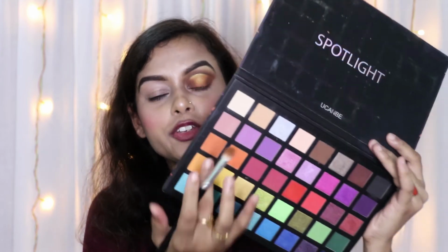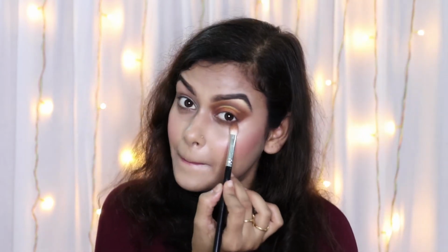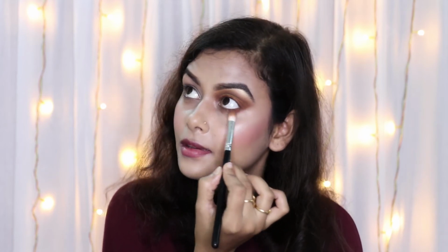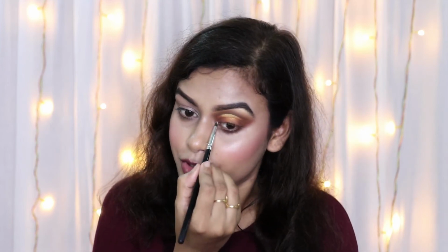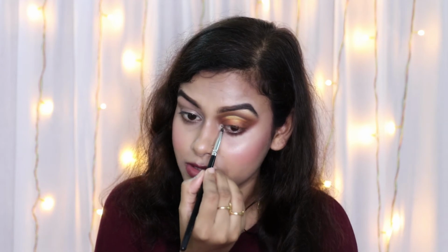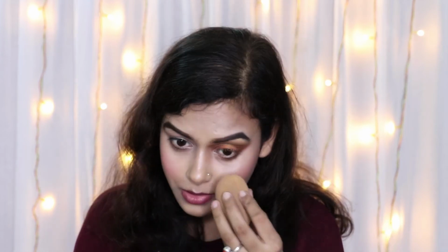Now it's time to add some color on my lower lash line. So again I'm going to take this brown shade. To highlight my inner corner, I'm using this Makeup Revolution Shimmer Brick Radiant Highlighter Palette and I'm applying it in my inner corner. And I want to add some yellow liner on my waterline, but I don't have that, so I'm going to use that yellow shade which I have used on my eyelid.